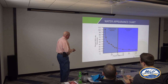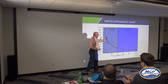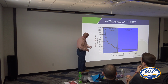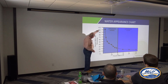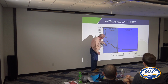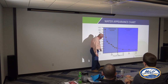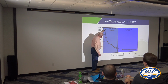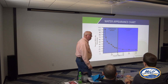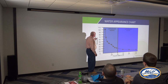This is the chart that gives you a visual of what I was talking about when I talked about dissolved water. But we also want you to see not only the change in appearance, but what it's going to do to the life of a bearing. So let's say you've got a bearing over here, and here's 100% life, okay? Now you start to get some water in here. And as the water increases across the x-axis, 0.05, 0.1, 0.15, 0.2, 0.25, as that water concentration increases, what happens to the life of that bearing? Yeah. It reduces the remaining useful life of that bearing. So you don't want to get that water in there.